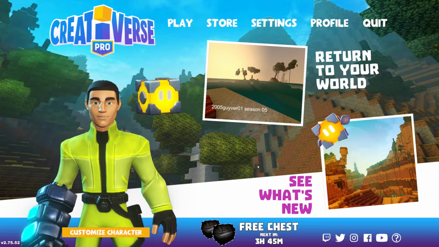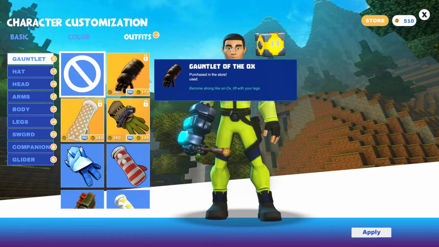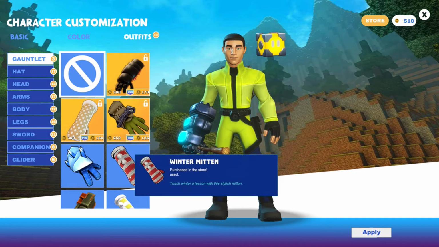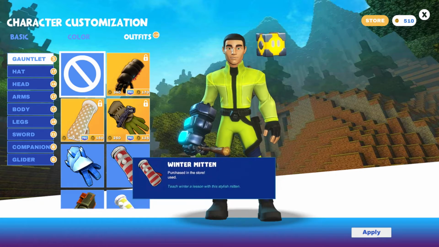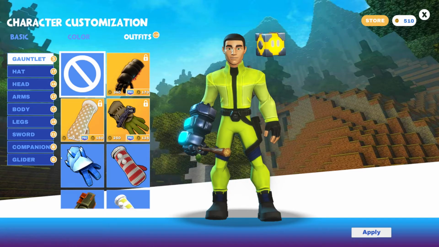Okay, so I had a little look in the settings. Apparently, there's no way to turn off the tutorial mode. So we're going to have to put up with it as we go through the game. We can also customize our character. So these are things that I can still purchase, but I'm not particularly interested in those. Items that we've already got as well. I believe we got those from various packs.